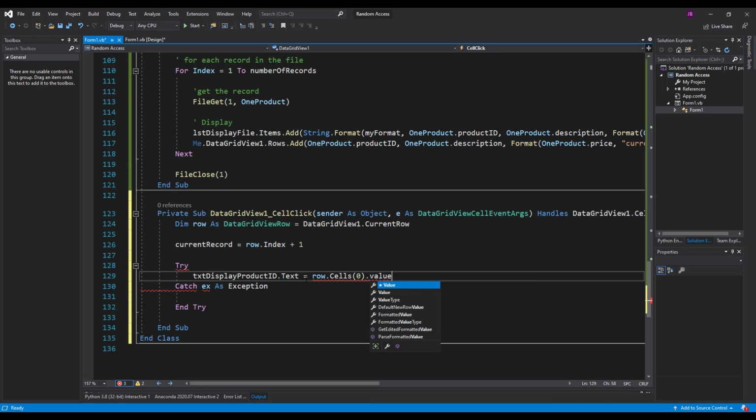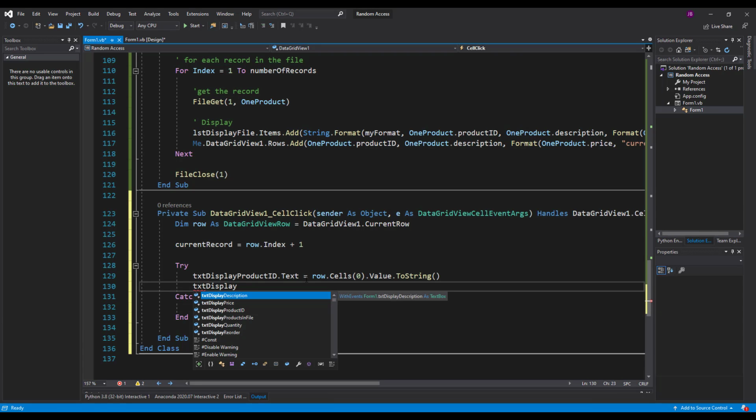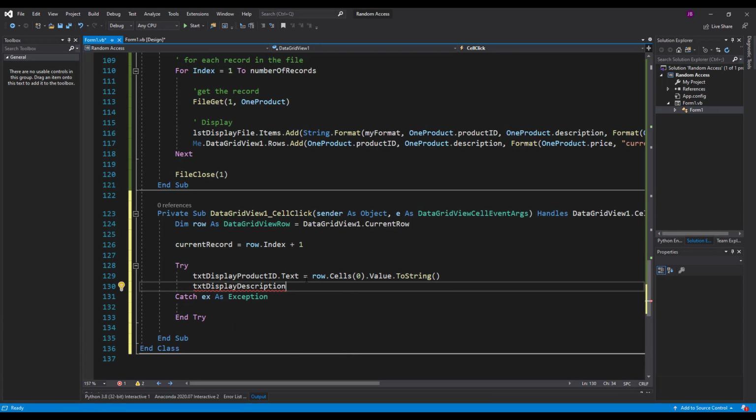So value dot toString, so convert it into a string for me. Same thing with txt display description dot text, and I'll say row, same thing, row dot cells at the position of 1 this time, dot value dot toString. Okay, and what are these things? What's going on?